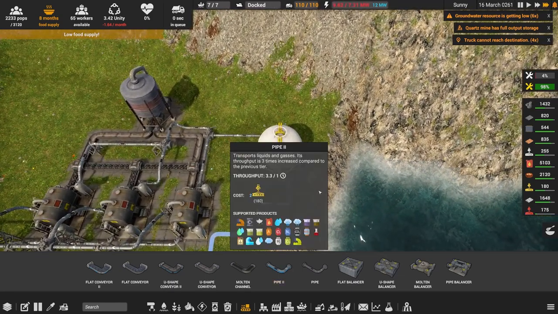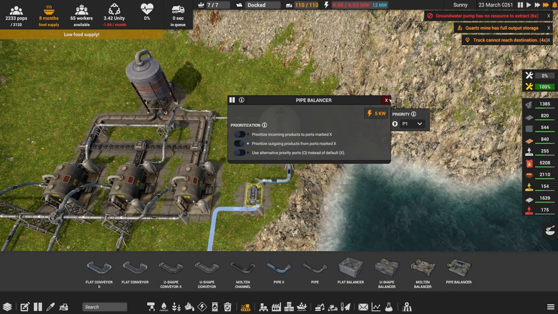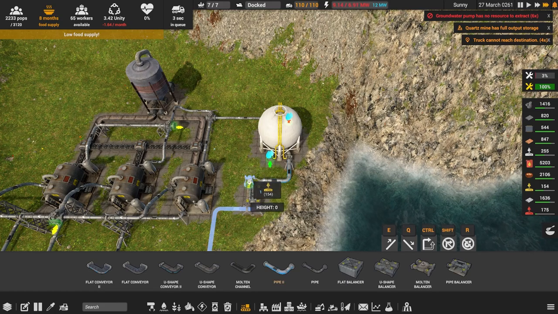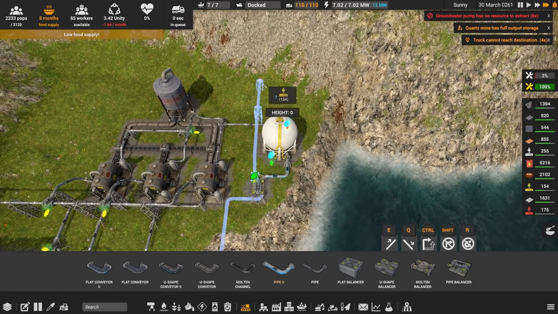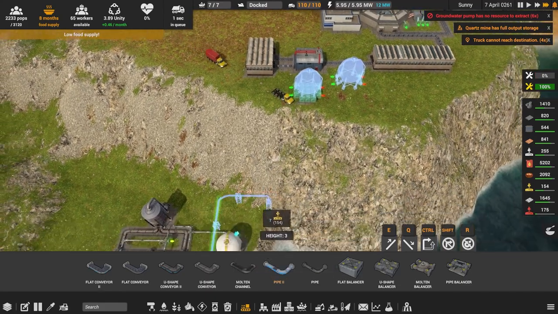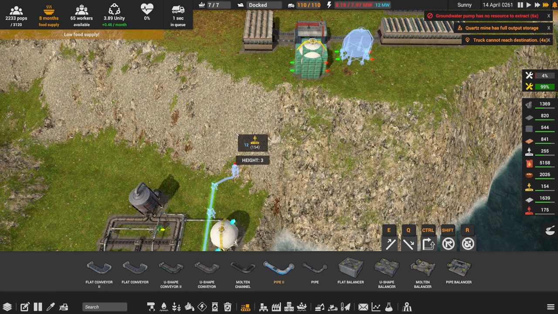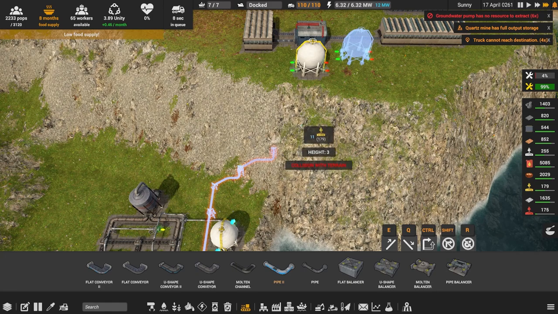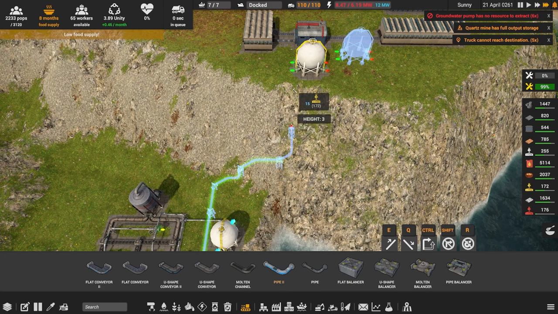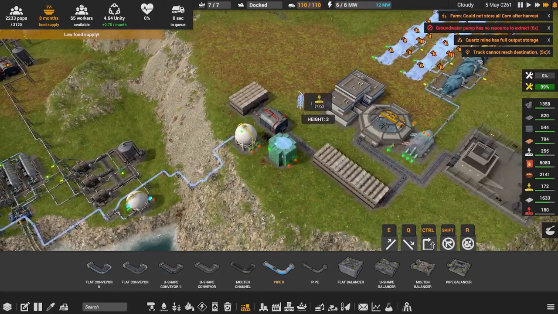Okay. So, we need to prioritize outgoing products from ports marked X. Yep. And then the other one, we're just going to bring up this cliffside if we can. Easier said than done. That's actually a better route, I think. Yeah, I think I prefer that.